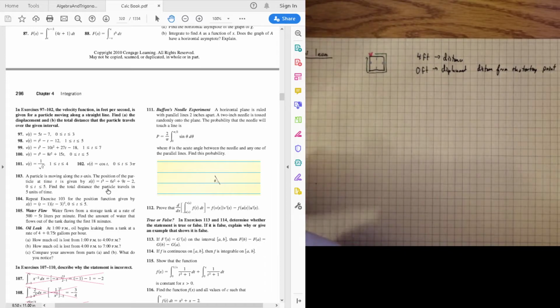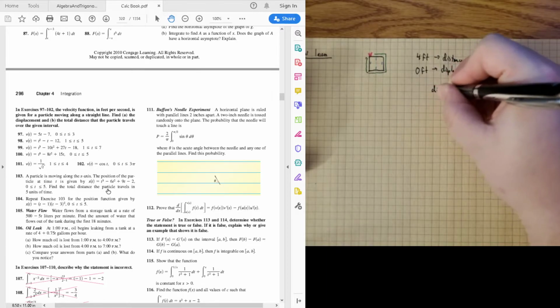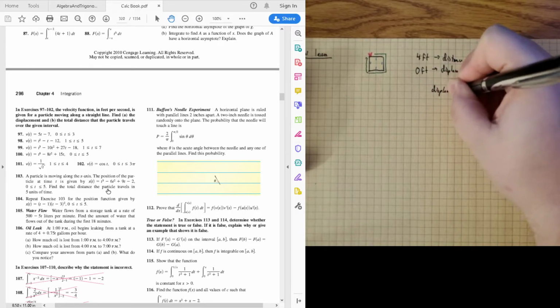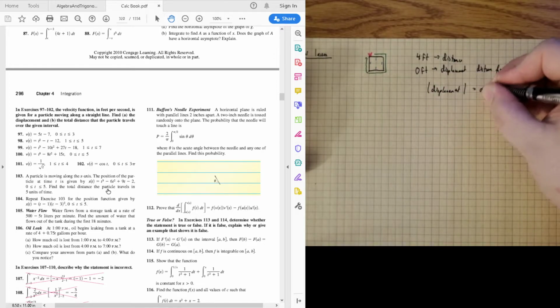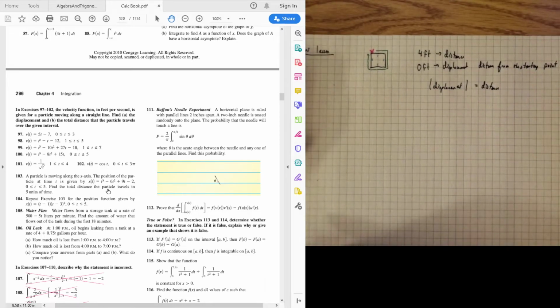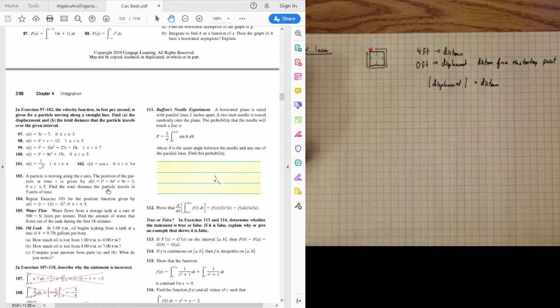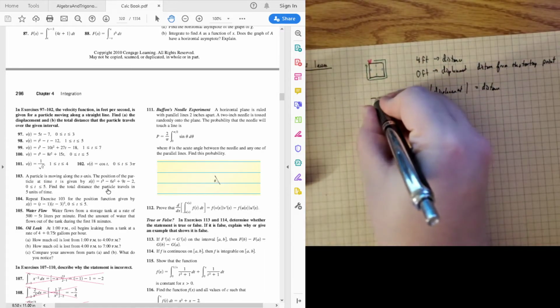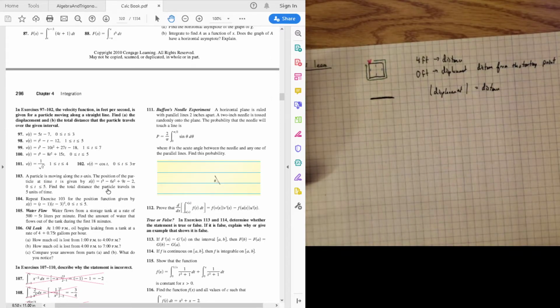Now, it's important to note that distance and displacement are related. If you take the displacement and do an absolute value of it, you will find the distance. This is a natural process because displacement can be negative. If I, for example, take, instead of an ant, let's just take a line with a little dude on it.